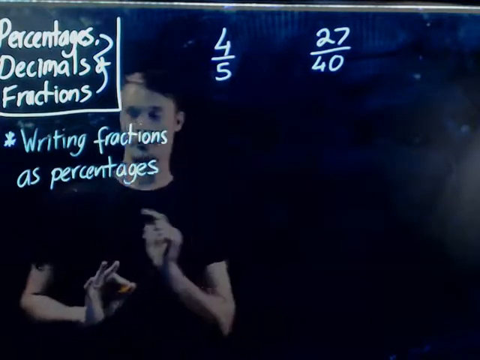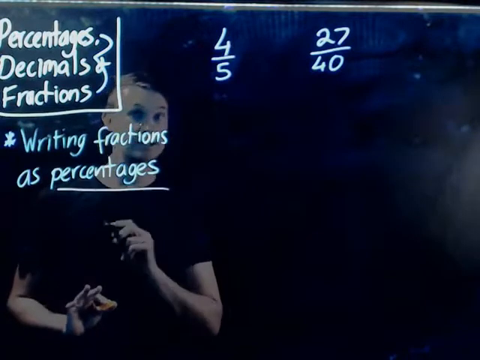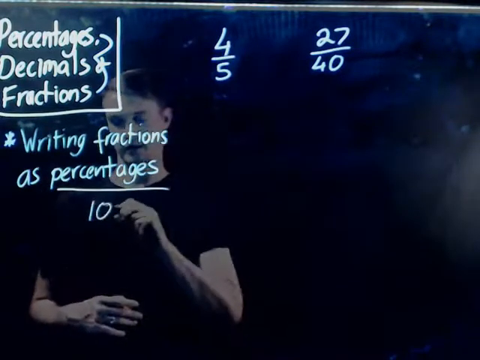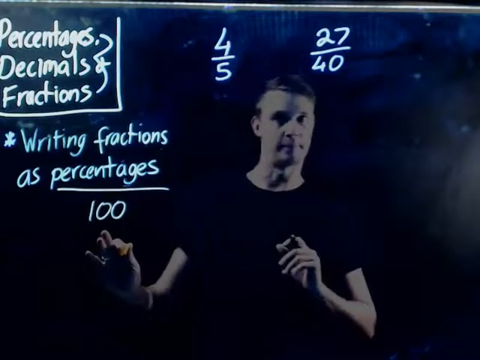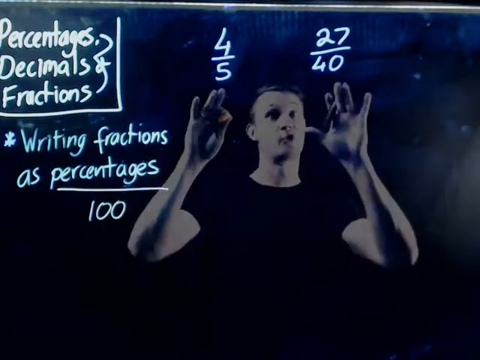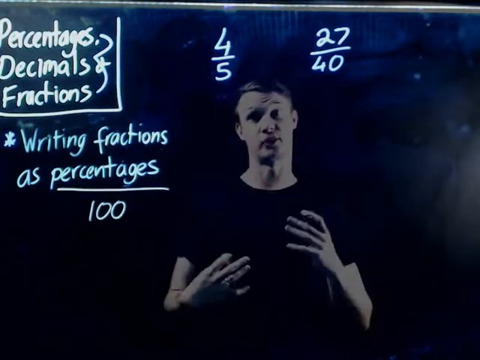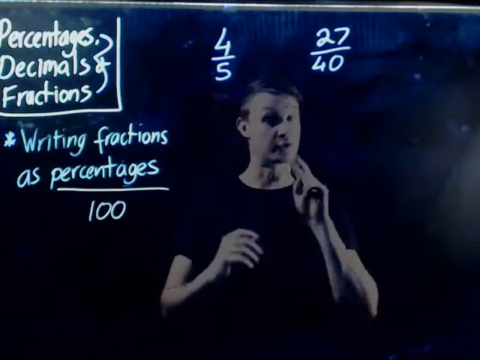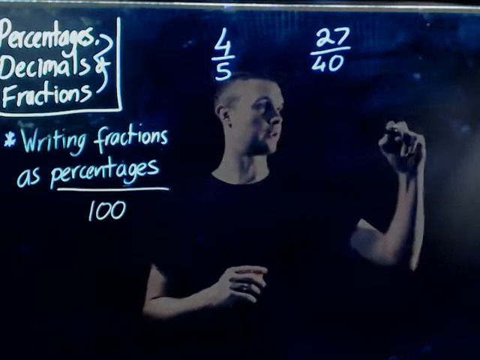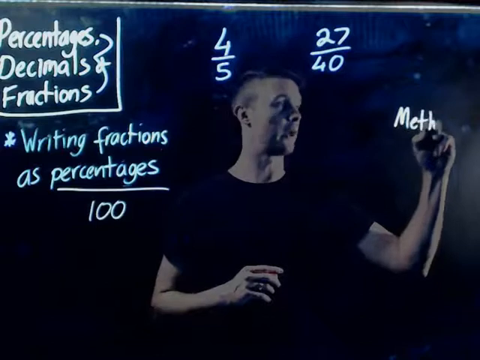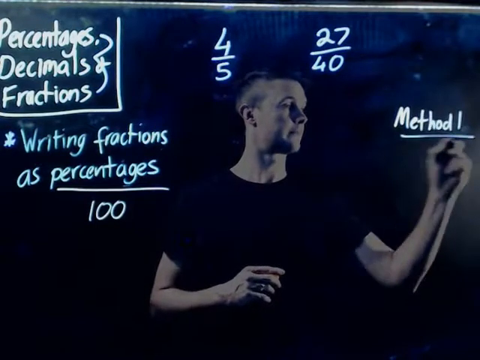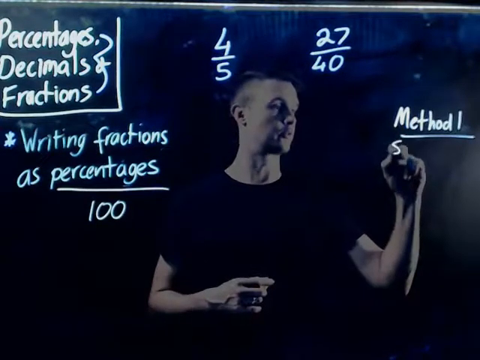So just as a quick reminder, remember the percentage means out of 100. So this number here is going to play a big role in how we can use these numbers to convert them actually into percentages. Now there's two methods in which we can do this, okay? So the first one we'll call method 1, okay? And this one's using, we'll call it simple numbers.